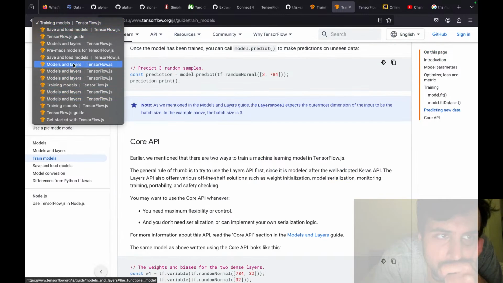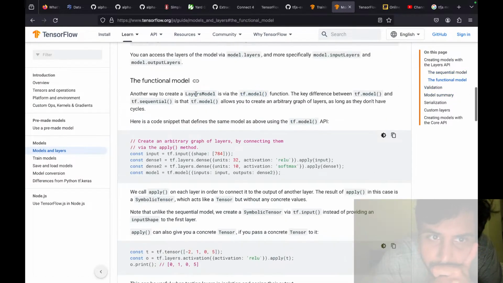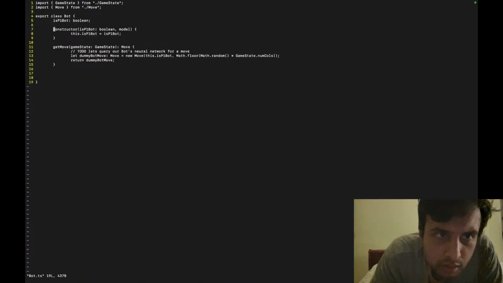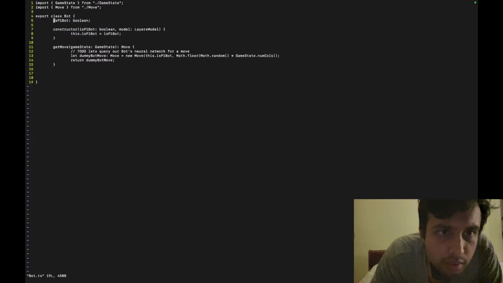Models and layers. The functional model, right? So this creates a layers model. So that's the type, layers model. So this model is a layers model. Let's copy that there, the TensorFlow stuff, right?